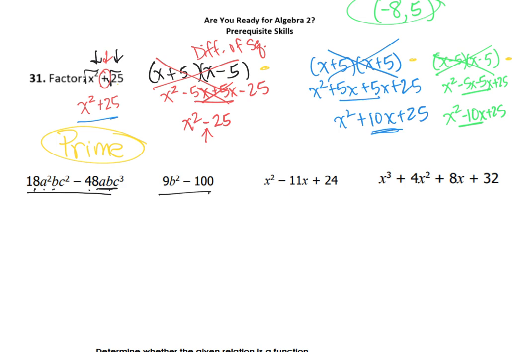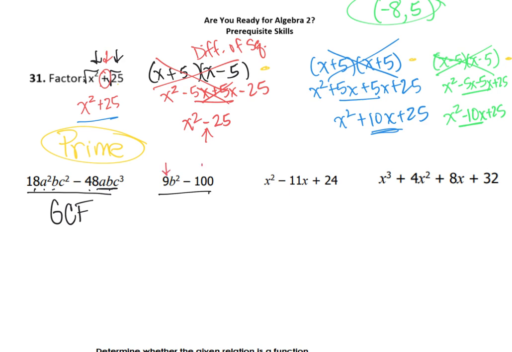So if you can see that they have factors or terms in common, then the type of factoring we're going to do is factoring by GCF. On this second example, I have 9b squared minus 100. You still should always check to see if things have a GCF, but these 2 terms don't. It doesn't mean it can't be factored. It's just a different method of factoring.